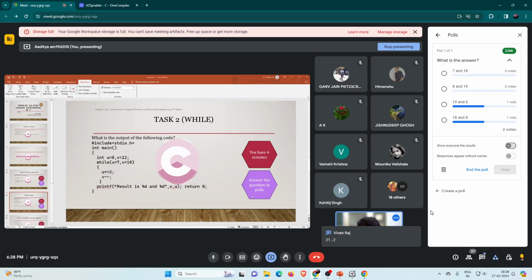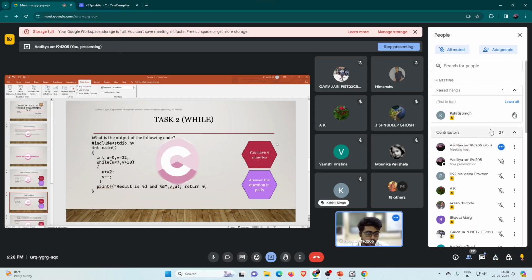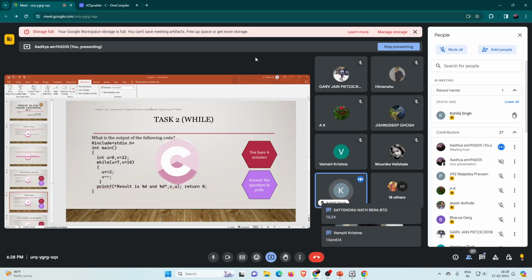21 and 2. Kshitij Singh, you can please unmute yourself. My answer is coming like u is equal to 6 and v is equal to 19.